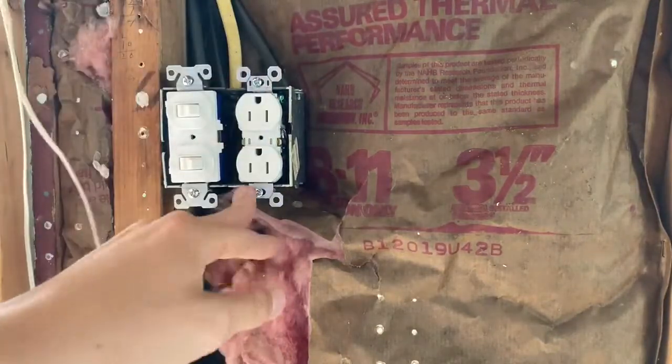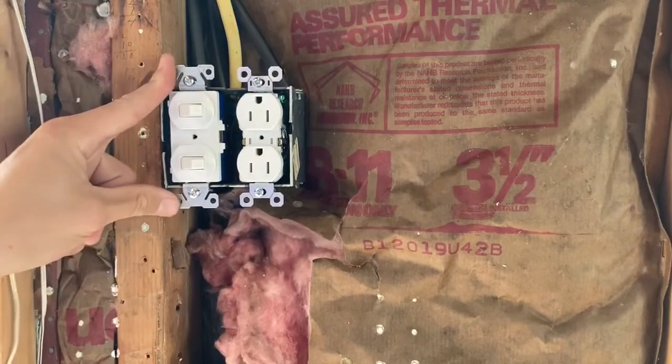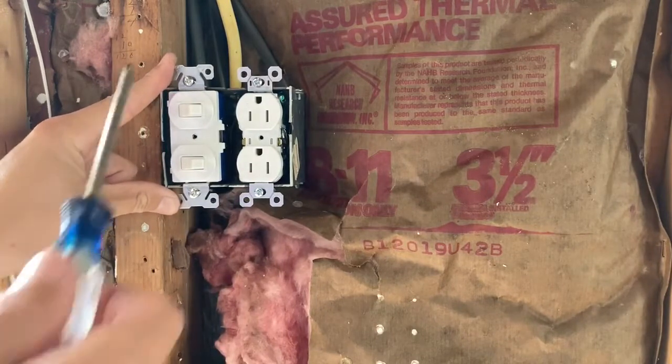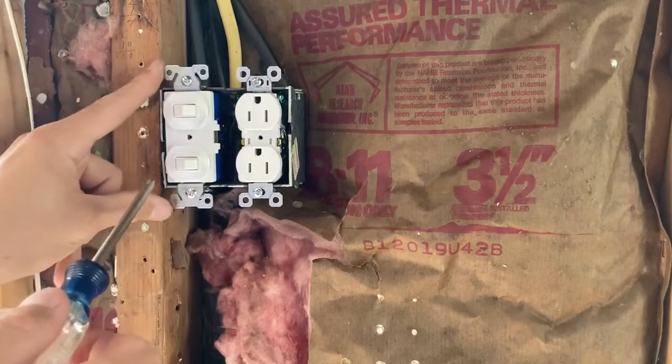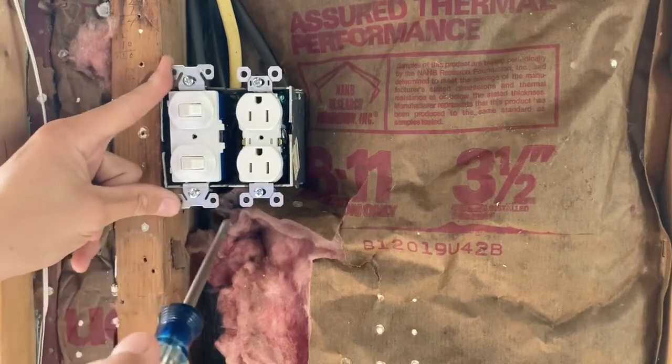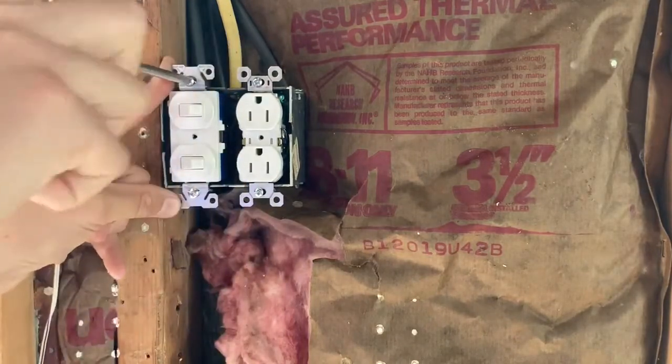Okay, and nothing's touching, so we're good there. And then this one, same deal. So we're going to pull it over so that nothing on the left hand side is touching over here, because otherwise they would touch, and that's going to be a short. So I want to make sure that doesn't happen, so we're going to push it right, and then also just put this one in.